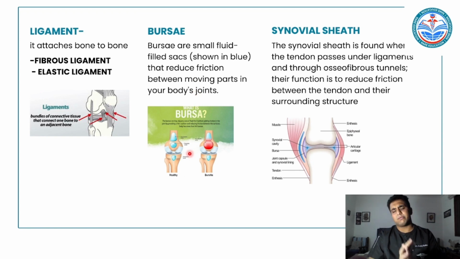Now, no need to get into the depth. Just remember, it is like a balloon. Now, let me give you an example. Look at this beautiful diagram. This is the diagram of your knee joint. In the knee joint, we have a lot of bursas. There is a patella bone here, and then there is a bursa up, a bursa behind or in front of it, and a bursa down.